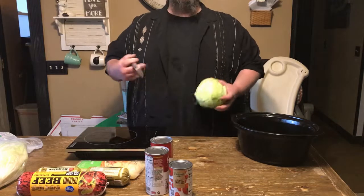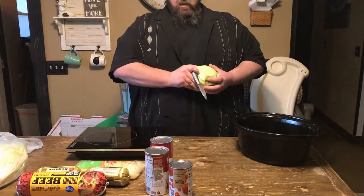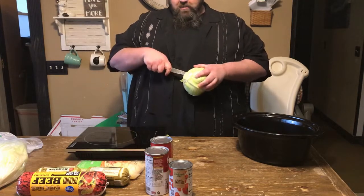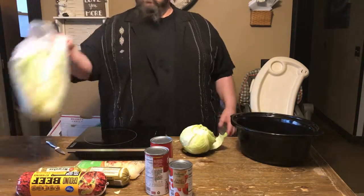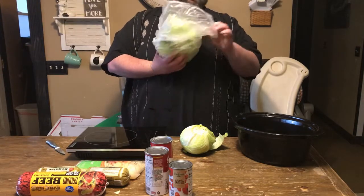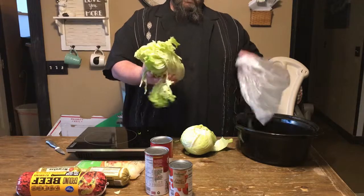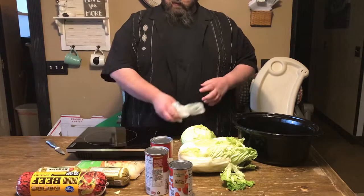Let me know. If you've got a big pot full of water, you could drop this whole thing in there. I'm gonna cut this core out, pull the leaves off, and put them in a pot of hot water. I'm also gonna use some Napa cabbage, because you can do it both ways. If they're out of the regular cabbage, you can always get a head of Napa. These are a little easier to work with.